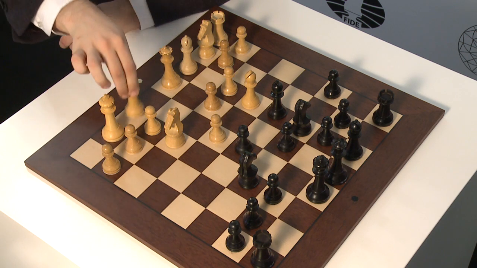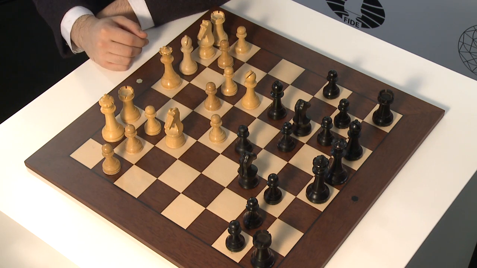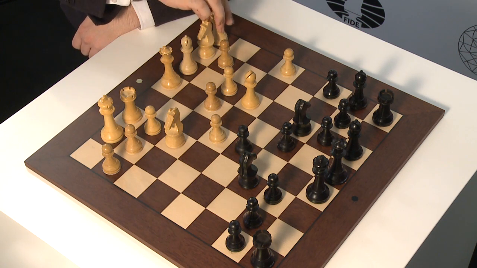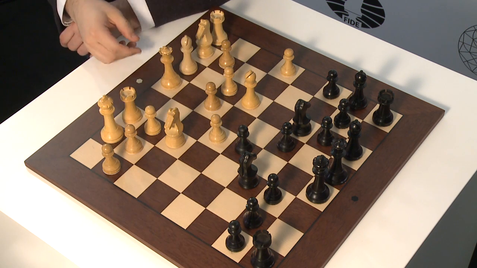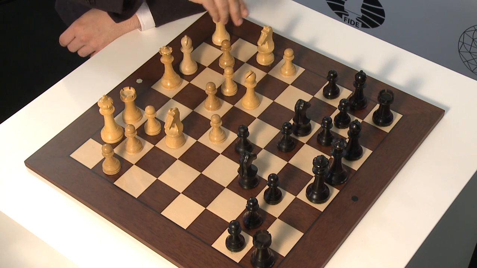So, after castles, let's see. Let me calculate all the tempi, so I won't be mistaken. Okay, I think this is the position. After a4, bishop a7, the reasonably new move, instead of playing something like b4 or the normal knight d2 and rook e1, is knight e3. It was played in 3 games at this tournament.